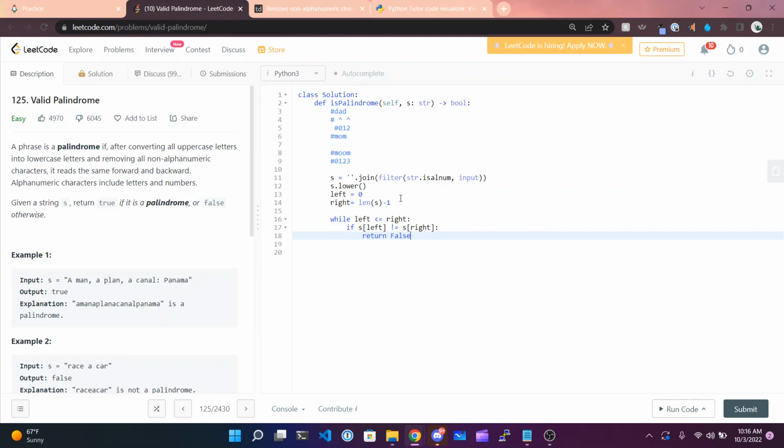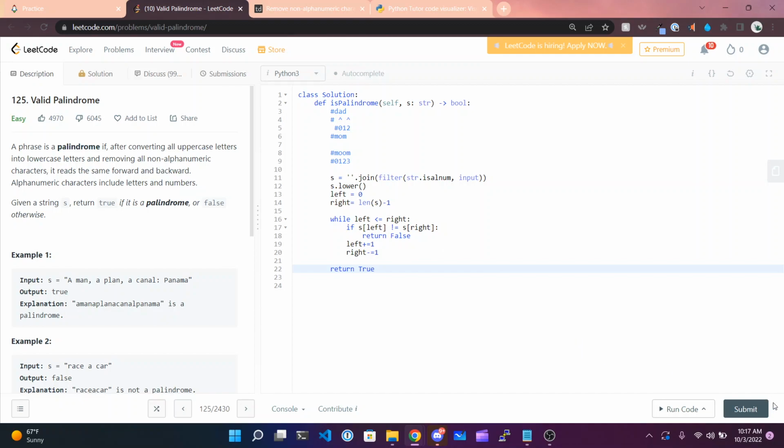Then we need to increment our pointers, so left plus equals 1, right minus equals 1, because the right pointer is going from the highest index down to 0. Then hopefully this loop terminates, and if we exit the loop without having returned false, then we return true.